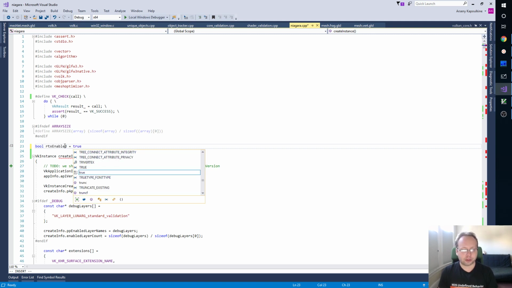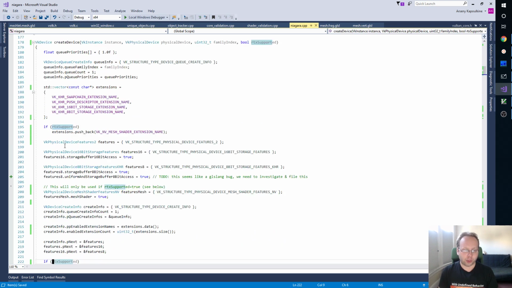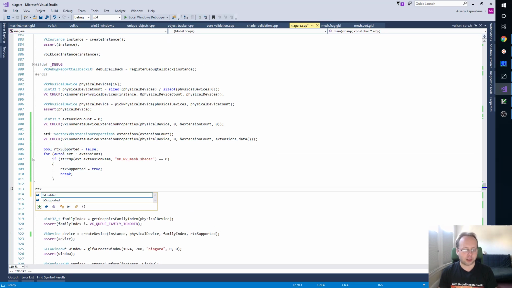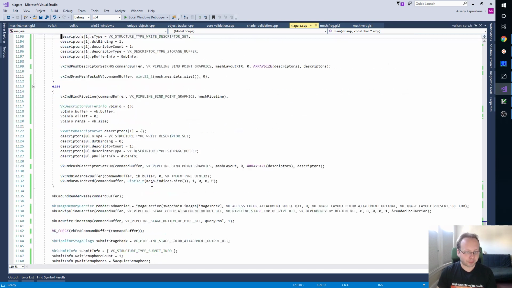and let's just initialize this to false. And then when we figure out if RTX is supported or not, let's set the enabled flag to the supported flag. So the idea is the supported flag will be true or false based on the device capabilities, and enabled we will switch by pressing a button, right?